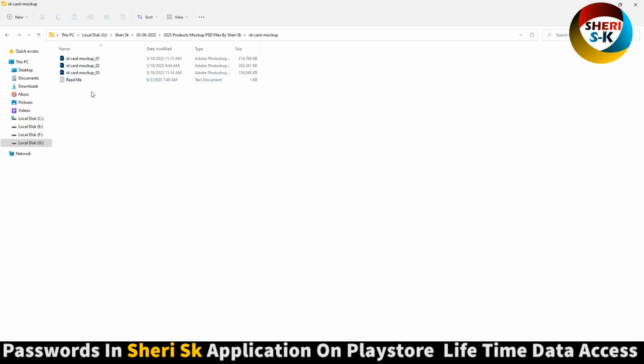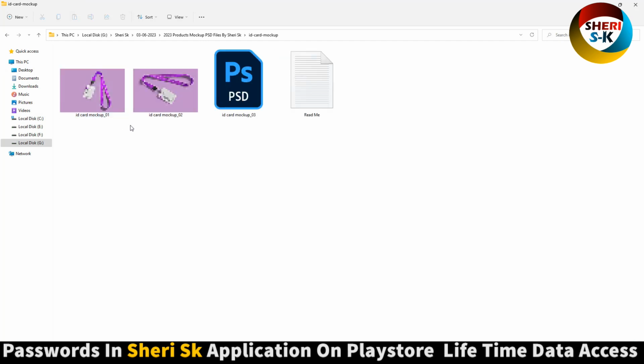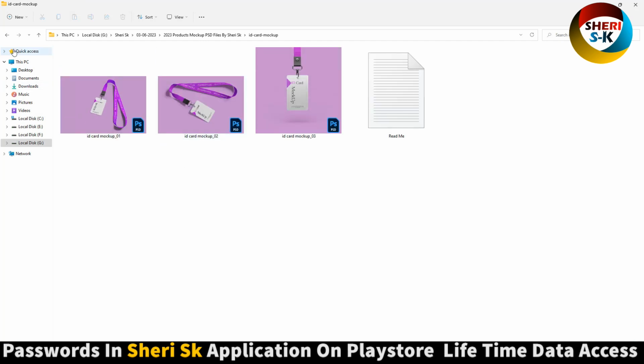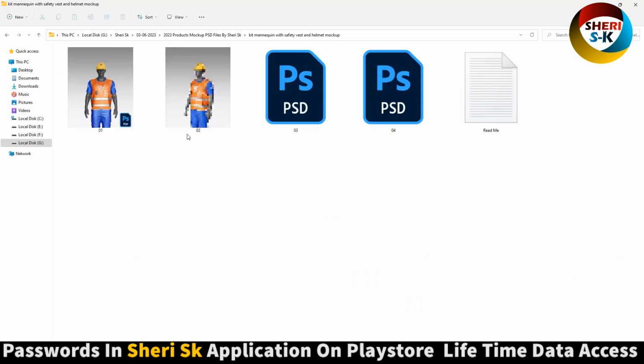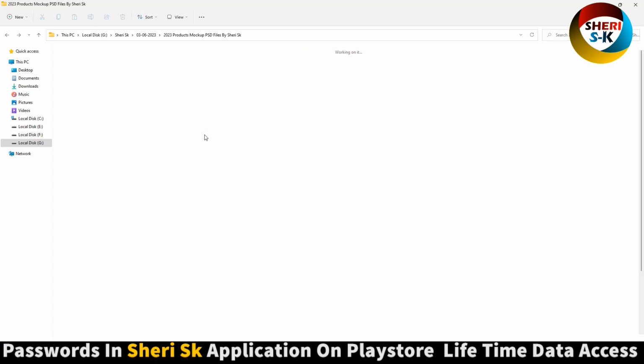Here is the ID card mockup. Safety vest and helmet. Paper mockup.